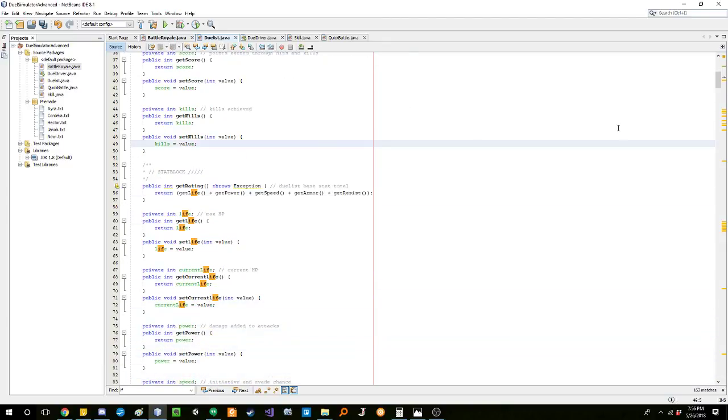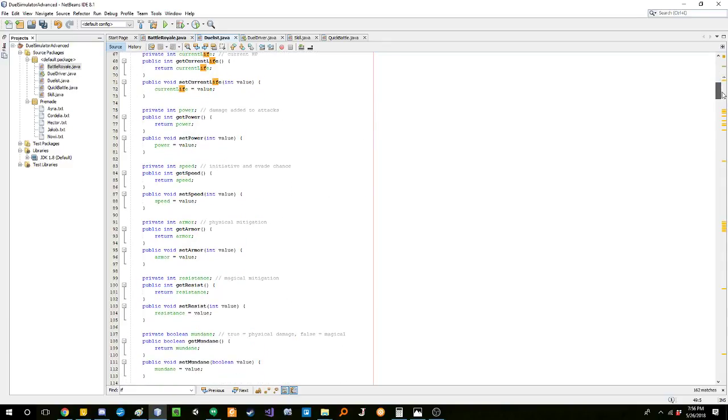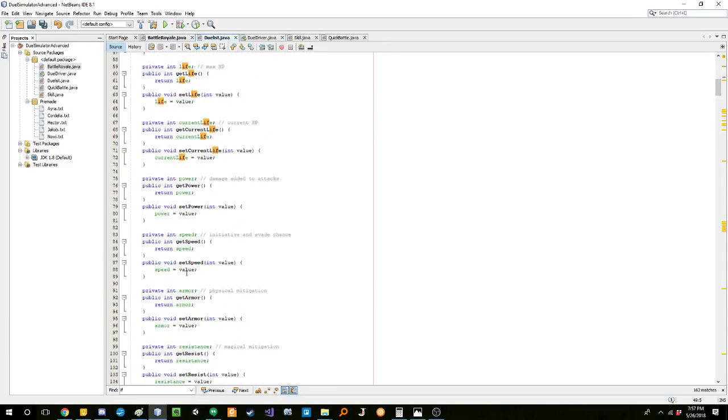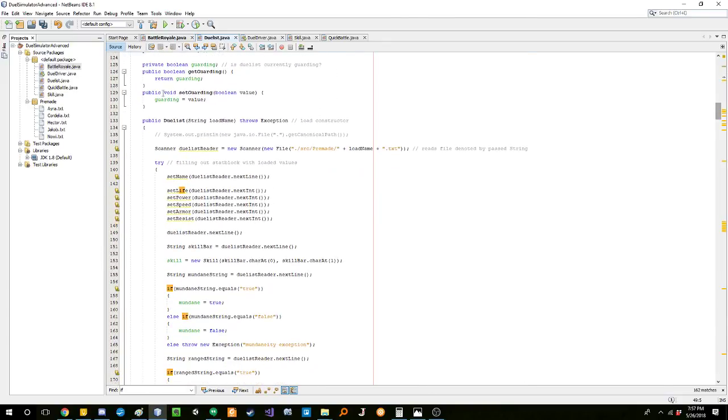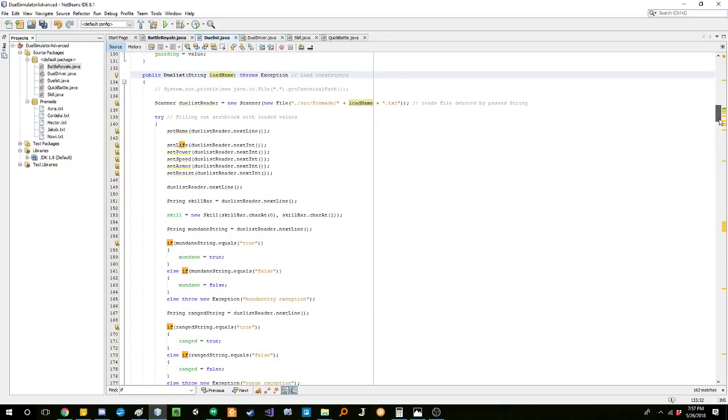So this is the stat block, and you can see it follows pretty much the exact same pattern. Here's our first constructor, and as standard, our constructor is also built as a public method so that it can be accessed from the outside. If it wasn't able to be accessed from the outside, then it would be a little bit unfortunate.